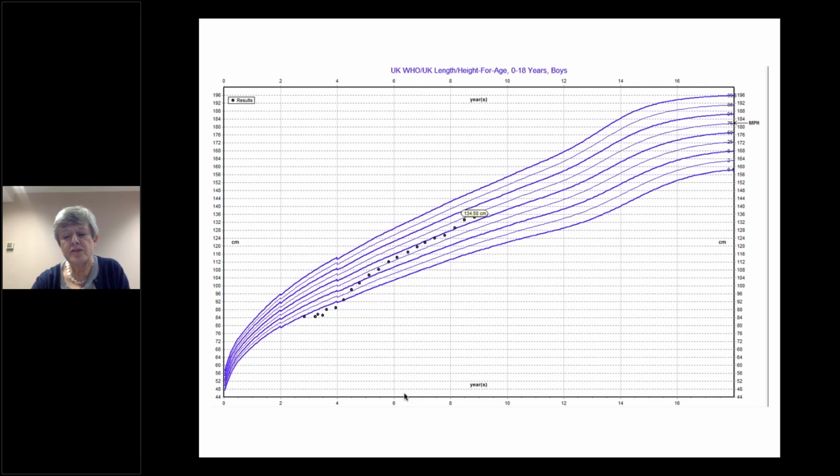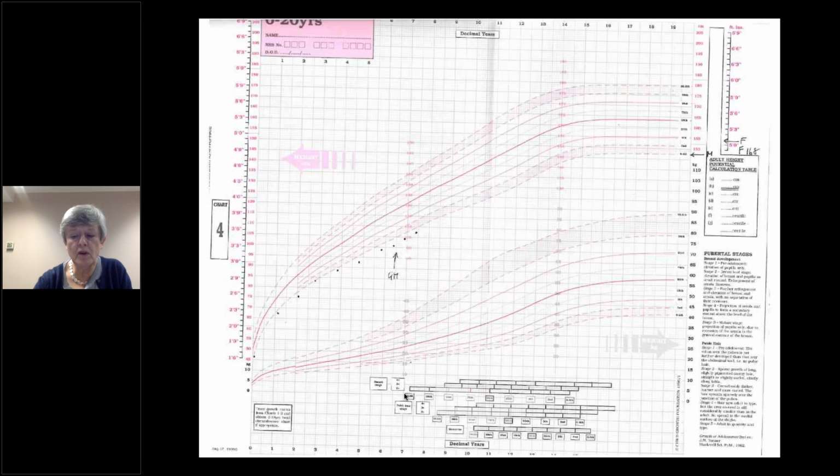And the treatment of growth hormone deficiency gives you a much bigger increment in height for a smaller dose than all of the other indications. And it's important to say that it is not the case that any child given growth hormone will grow faster or any child given growth hormone will end up taller. There is only a limited group where that's the case.